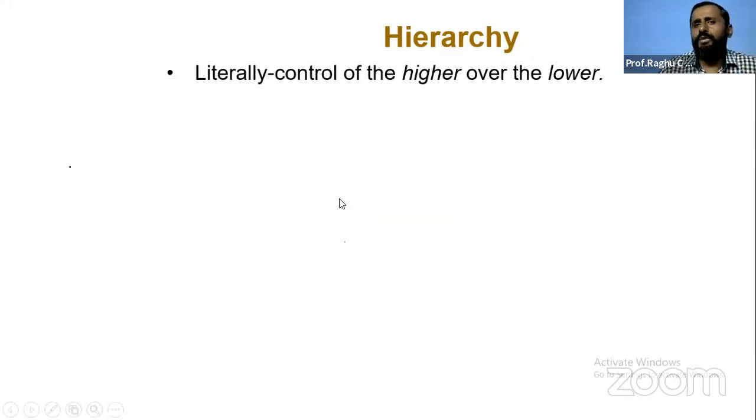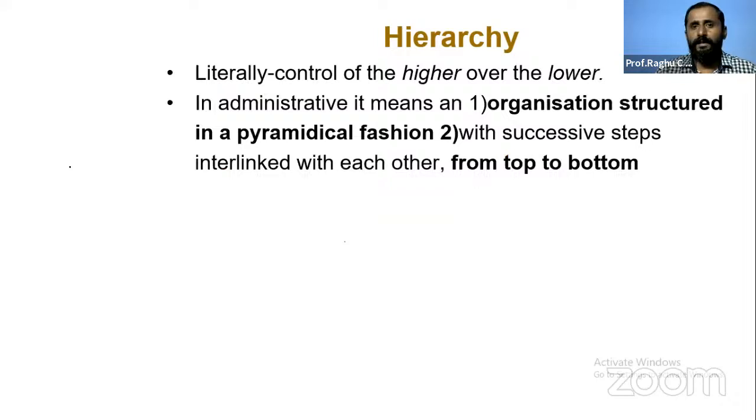Literally, it means control of the higher over the lower. In fact, the term hierarchy is taken from the group of monks, where there was an orderly arrangement of higher monk over the lower. It simply means literally the control. In administration, it means an organization structured in a pyramid fashion.